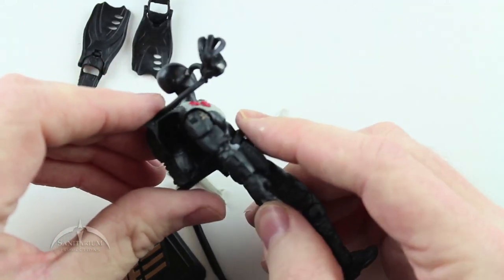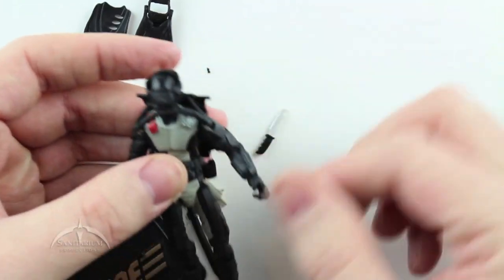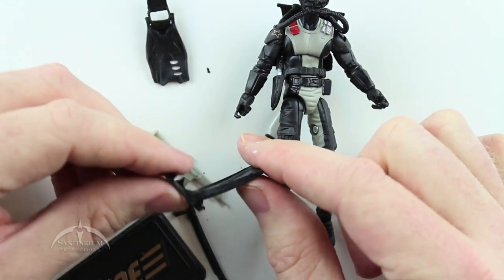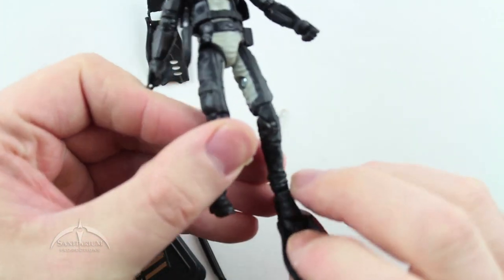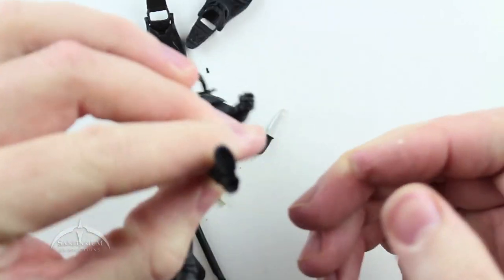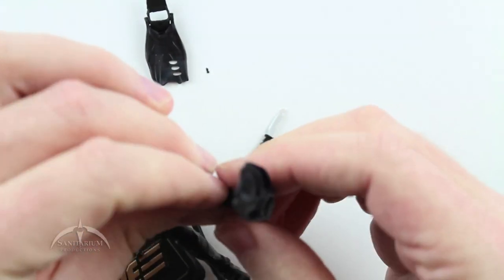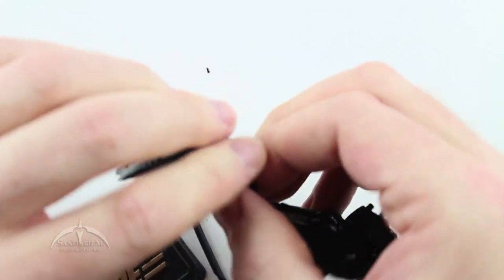So now we can put the pack back on him and then fit his helmet over top of his head. And the hoses stay in place, so that is pretty cool. He also has these two cool flippers, and they are the new flippers that we saw with the eels as well. They are kind of articulated, so they will flip up and do stuff and things. So yeah, that's kind of cool. Then you stick his toe in first, and then they peg in at the bottom of his feet usually. They're a little hard to get to go in there. There we go. One on each side. And voila.